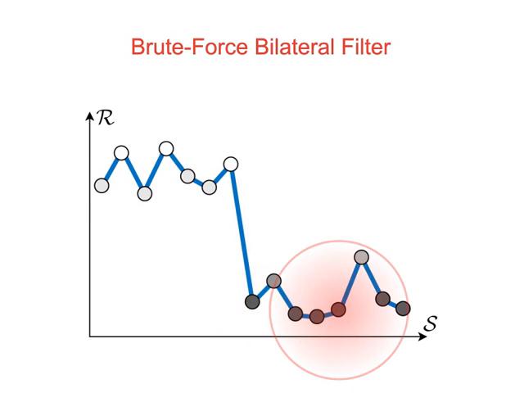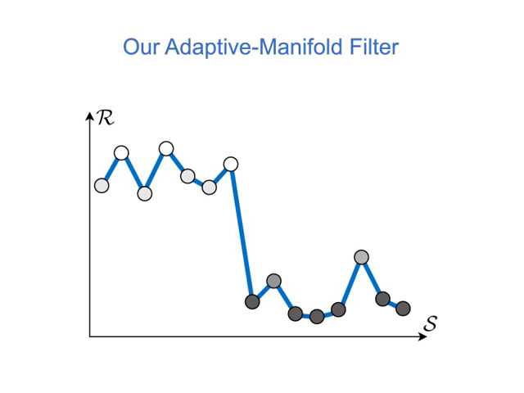Naively evaluating this filter has a quadratic cost on the number of pixels. We introduce a new approach for high-dimensional filtering, which produces high-quality results, is faster and requires less memory than previous methods. This is achieved by sampling the high-dimensional space using non-linear manifolds, specifically adapted to each signal. Thus, we call them adaptive manifolds.